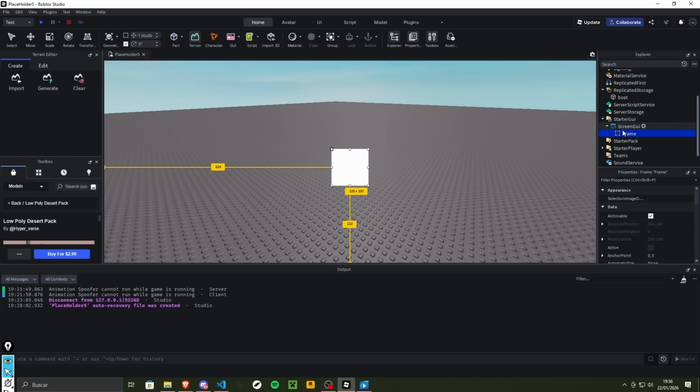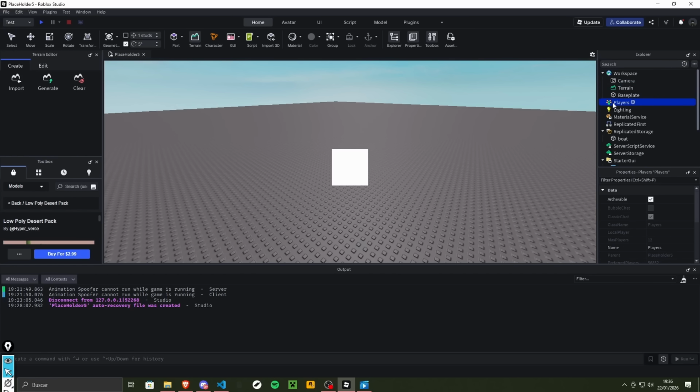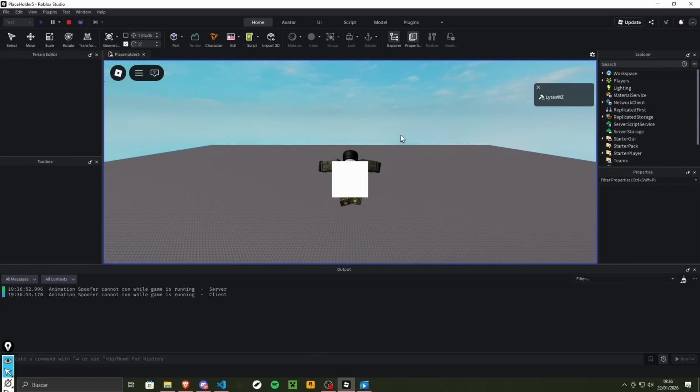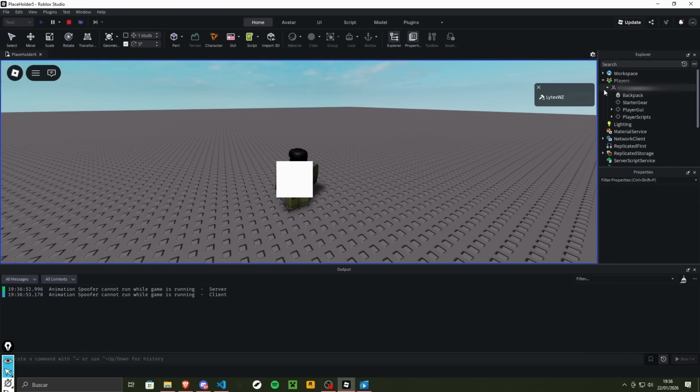So for example, if we have here our GUI that we explained before and we wanted to interfere with it, we are going to head over to Players, and once we are inside the game, we are going to see that the UI is loaded under the Player, under the PlayerGui. If we want, for example, to see different options that we have logged with a script, we are going to interact with them inside here.